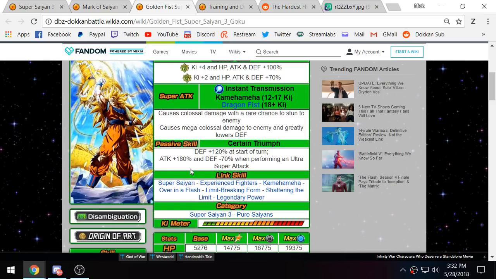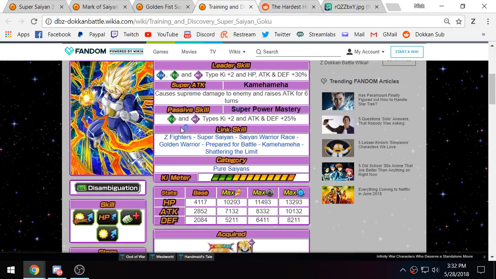So really, the point of the team and outputting maximum damage does hinge on getting this guy his 18 key super every single time. Now, this guy's going to be giving Goku 2 key from his passive, as well as 2 key from his links, because they have Shattering Limit.